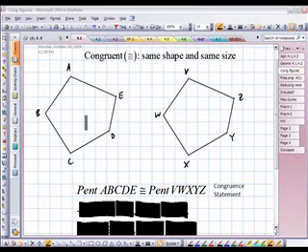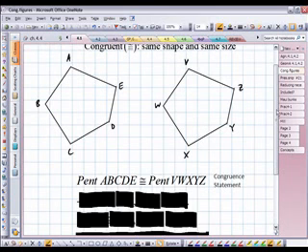This is an example of two congruent pentagons. Here we have pentagon ABCDE and pentagon VWXYZ. And this is a congruence statement down here which represents that information. The congruence statement is very useful in that the order of the letters indicates the correspondence. So what you need to do is make sure that you don't skip letters. You can't say pentagon ACEDB. That's a different pentagon actually. You have to go in order around.